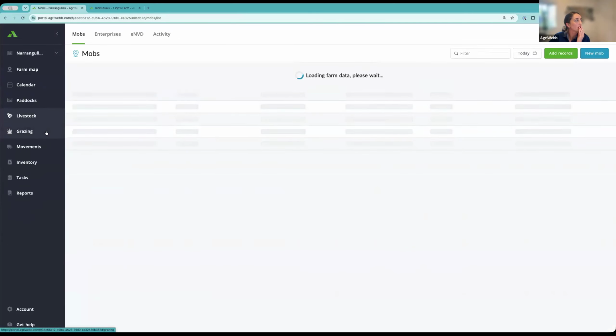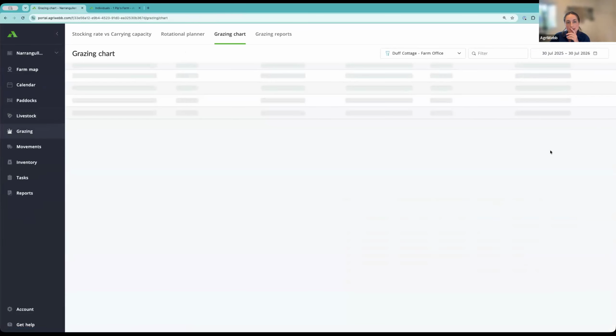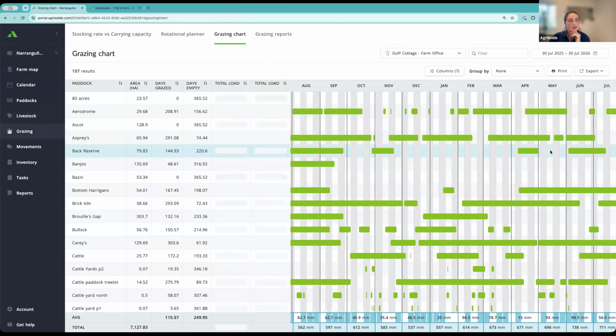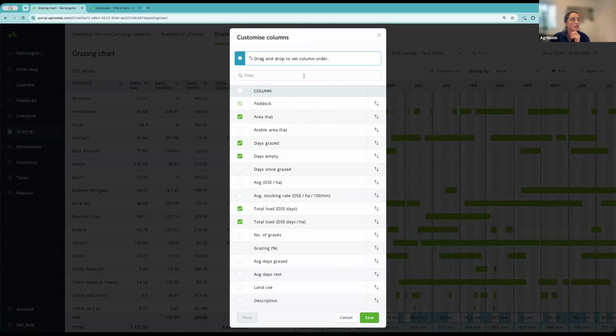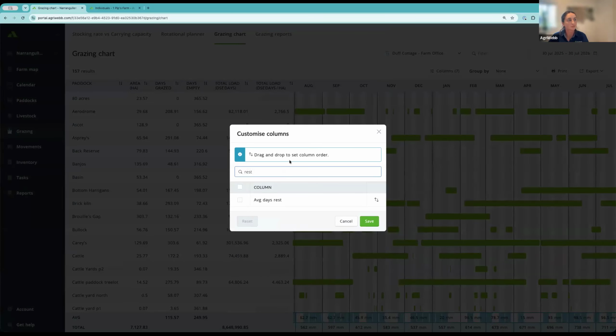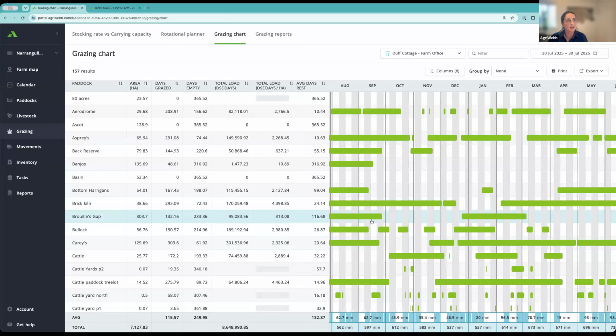So here on your grazing chart, that's the best place to go and see this information. Here you can see your average days rest, and that's looking at the rest period between the paddocks. You can either see it per paddock, or you can also look across the property, and we've got the average sitting down here as well.